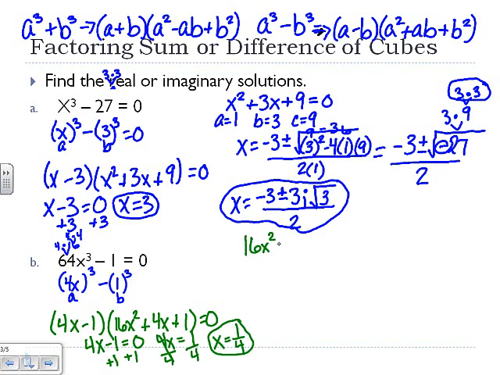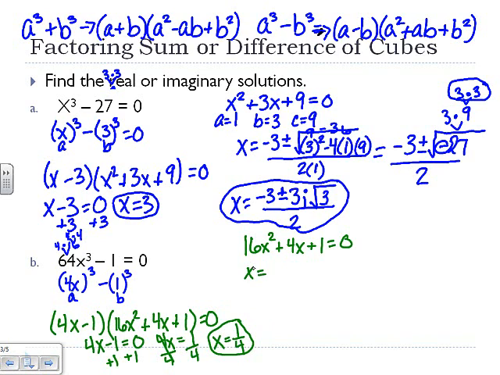second quadratic equation. Once again, it will not factor. There are no factors of 16 and 1 that will make 4. If we multiply 16 times 1 and get 16, there are no factors of 16 that will make 4. So to factor this, or to solve this, we need to use the quadratic formula again.